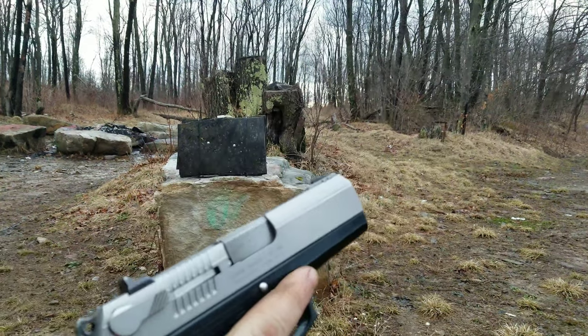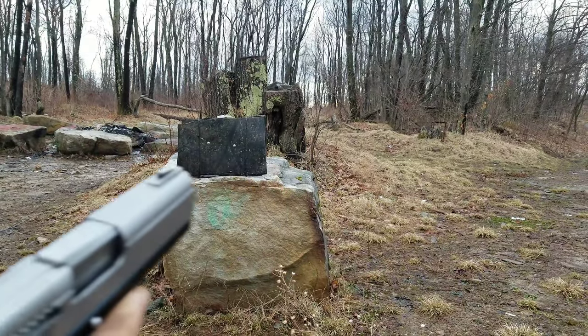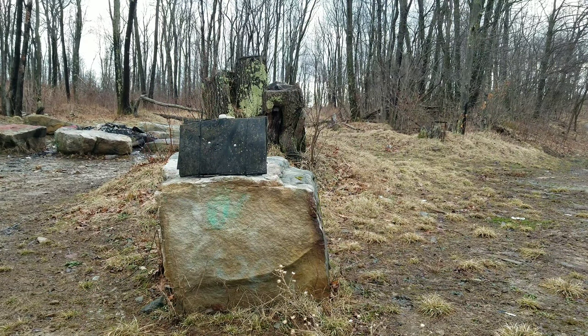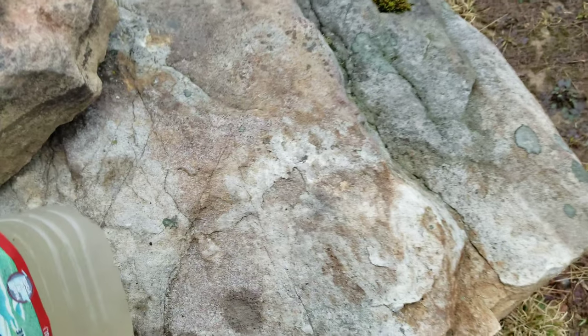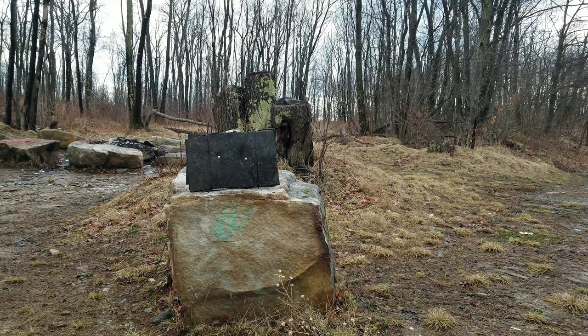Okay, next up, we got the Ruger P97, I do believe. I think this was my first handgun. So I'll try to shoot right about, let's see. There you go, right where I wanted it to. Still, this thing is not budging, man. The bullets just fall right out the bottom. I found a bunch of them over there already. So, yep, nothing yet. Let's step up to the magnums, I guess.